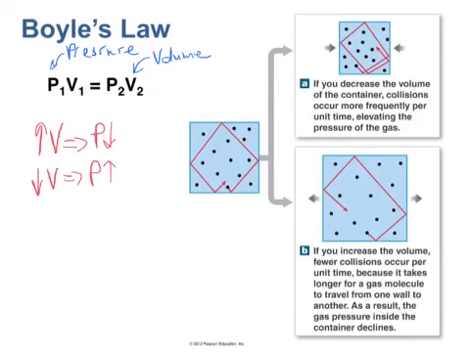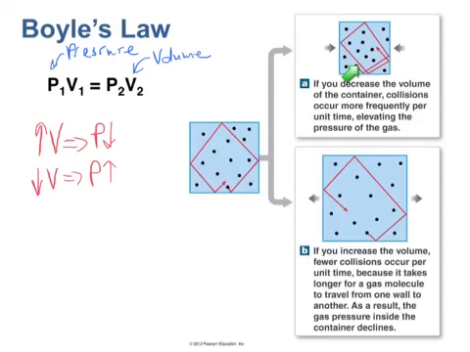Now, this illustration over here illustrates why that is. Basically, if you have gas in a box, in an enclosed space, you have a set number of molecules in this enclosed space. Now, if you take this enclosed space and you compress it down into a smaller volume, you still have the same number of molecules in there. The molecules can't escape. They can't go anywhere, but they've been compressed. So now you have the same number of molecules in less volume. They're all pressed together, they're closer to one another, they're bouncing off each other, and they're going to hit the walls of the container more frequently. It's a higher pressure situation.